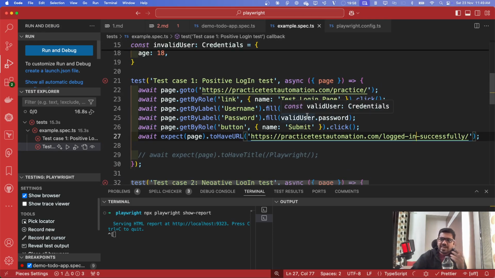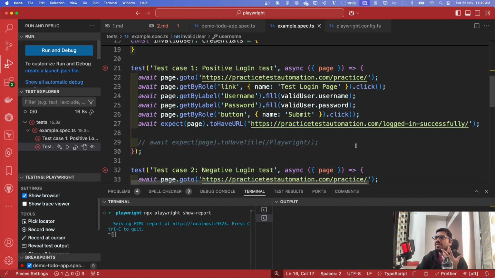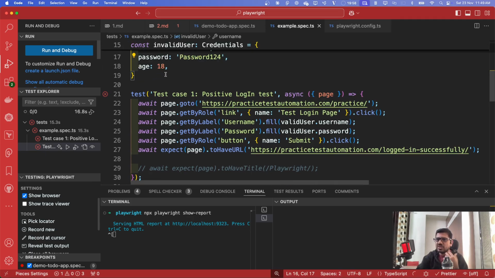So if you want to pass data from one method to another method, and it should be properly typed, it would be easier to maintain and pass. Obviously you can provide this in the direct test, but think about this, you have 1000 test cases and writing this down, and if something is changed, say there is a password expiration policy, after every 19 days the password would expire.